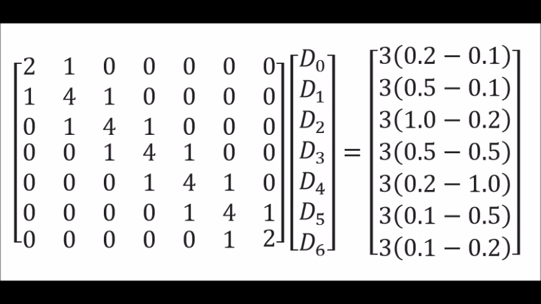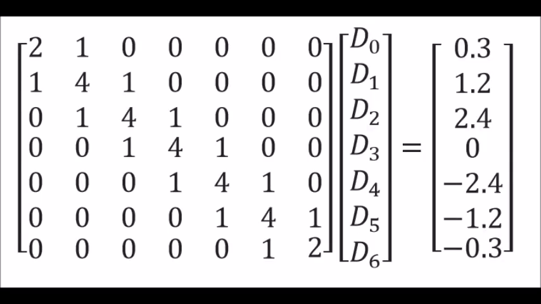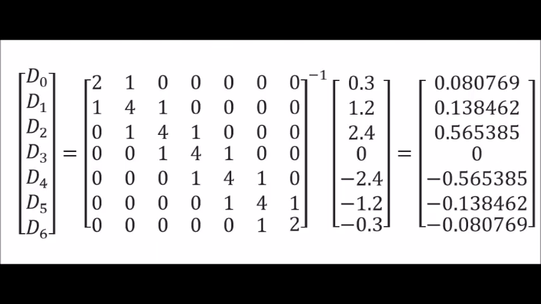As just mentioned, we plug the data from our table into the vector on the right-hand side of the equals sign. Here I have just simplified what we saw on the previous screen. Symbolically, I show here that our unknown vector of d's can be solved for by multiplying the inverse of the 7 by 7 matrix and the y vector. In reality, there are better ways of doing this than directly taking the inverse, especially since we have a tri-diagonal matrix. That means the only non-zero entries appear on the main diagonal, one above and one below. Every other entry is 0. I will say no more about that for now.